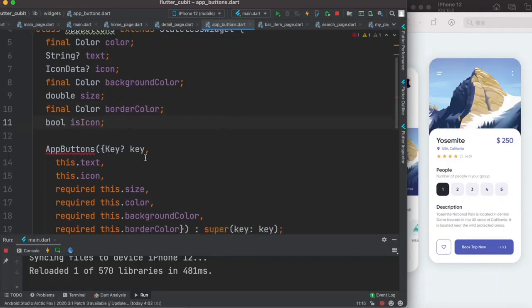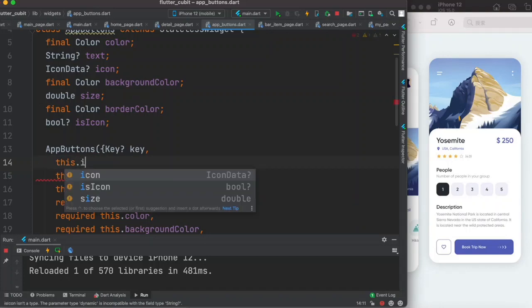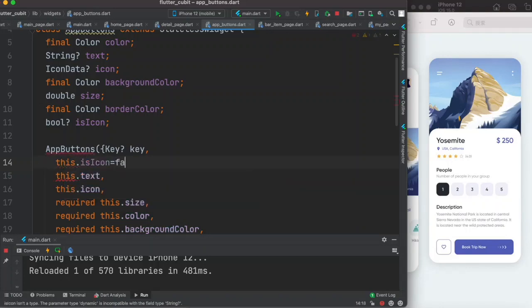Now this is not required, because in general we might just pass false. So the default value is false. So we do this dot is icon equals false.